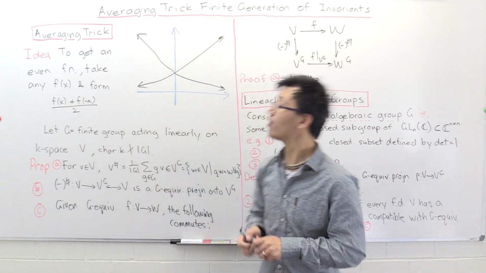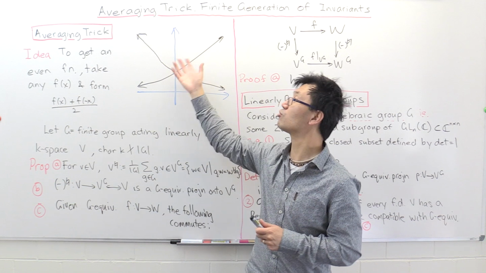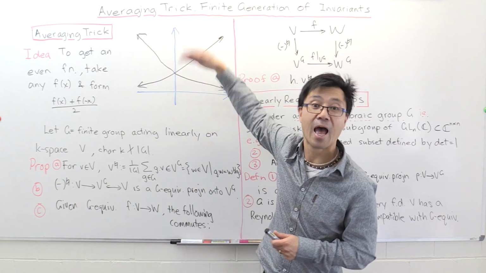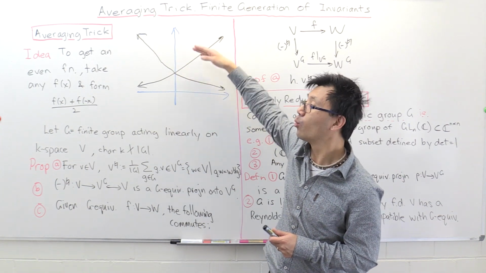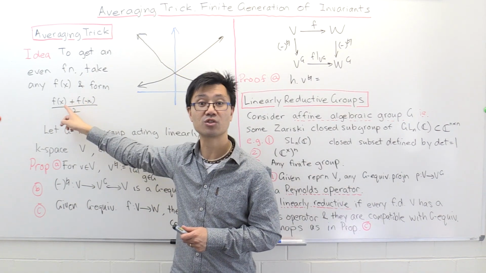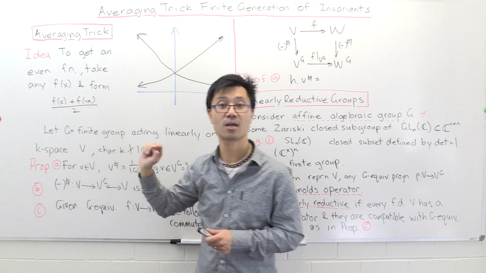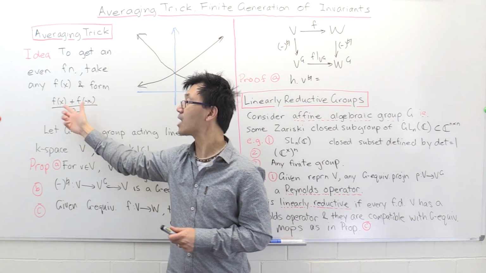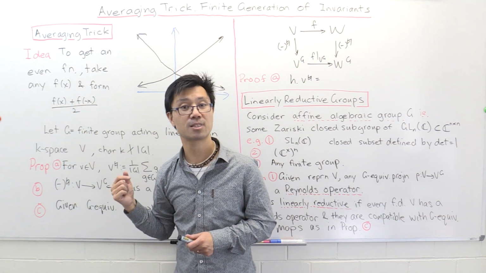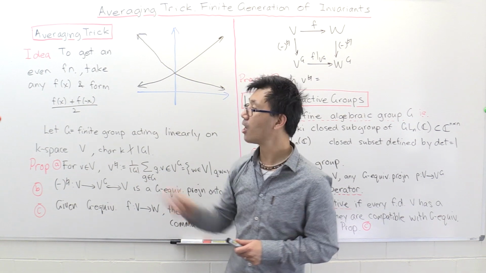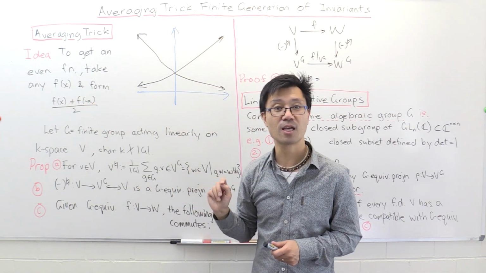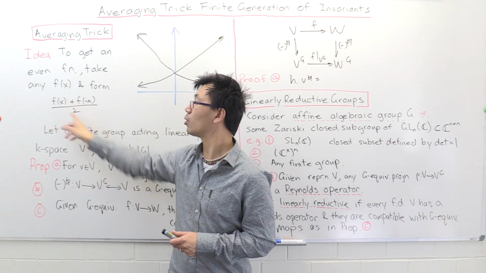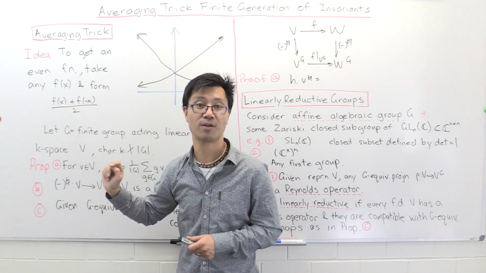Now the combination of these two is symmetric. But of course we want the graph of one function. So one way to get that is that we can just add these two graphs, in the sense that we look at the graph of the sum of these two functions, f of x plus f of minus x. Of course this function here now is even. If you swap x to minus x, these two sum and swap, so you get the same sum. So the sum of these two functions is even. More generally, we'll divide this by 2, which of course is still an even function.